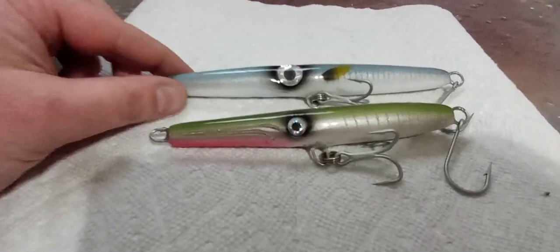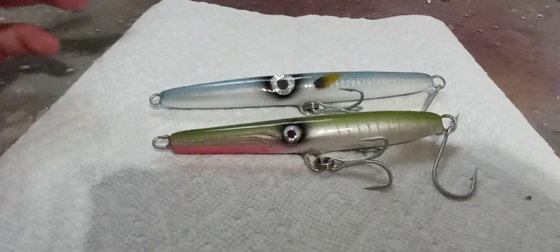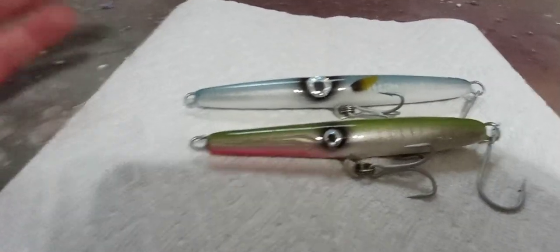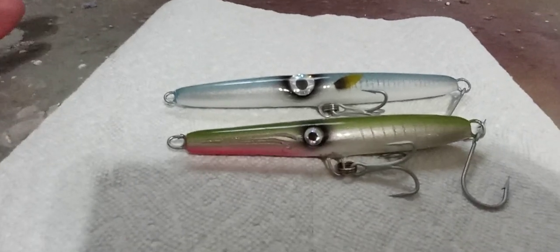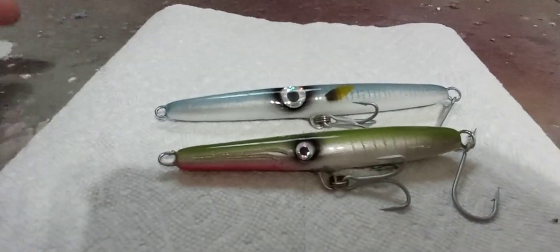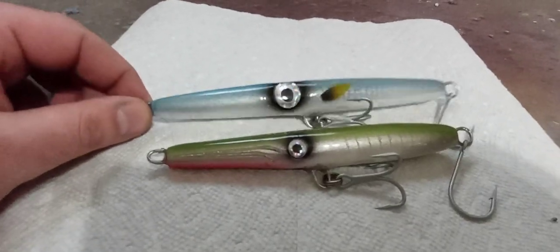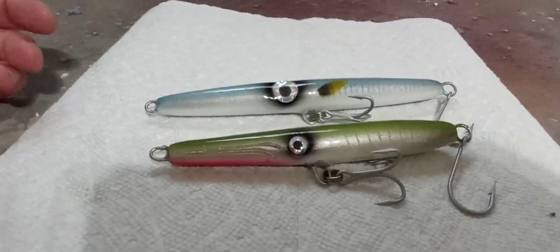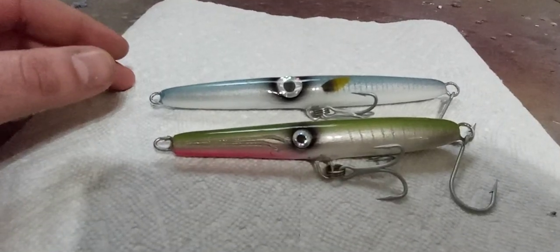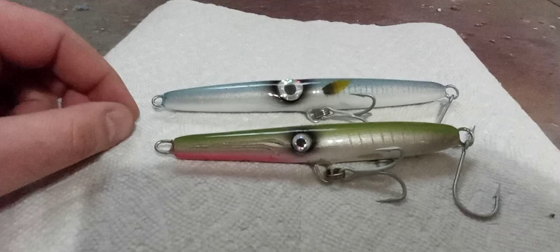So basically, guys, I just wanted to cover this brief video on needlefish and how mine are a little bit different, like I said, weighted throughout, as opposed to weight in the back. I know some guys do weight theirs throughout also, and that's great, because that's what you want. If you're not going to buy mine, I definitely recommend buying one that's weighted throughout the whole entire needle. Obviously, it's hard to know that by the builder, but I can tell you that mine are. Completely made of resin, rock solid, three coats of epoxy, and again, balanced. They come with the best hardware on the market, like all my plugs, VMC, Wolverine splits.